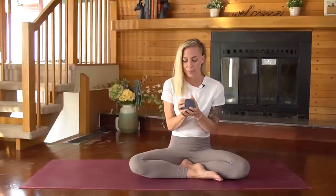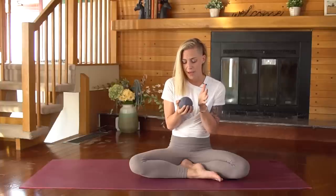So we're gonna be using a large therapy ball. I have a preference for the Yoga Tune-Up Alpha therapy ball. It's my fave. But if you have two smaller size balls, you could put them inside a sock, tie the sock up, and those two balls can work together to function basically the same way the larger therapy ball will. You could also use a tennis ball. Again, the thing with tennis balls, the surface is a bit slippery, and you may also find that it's not quite big enough for what we're working on today, but we'll give it our best.